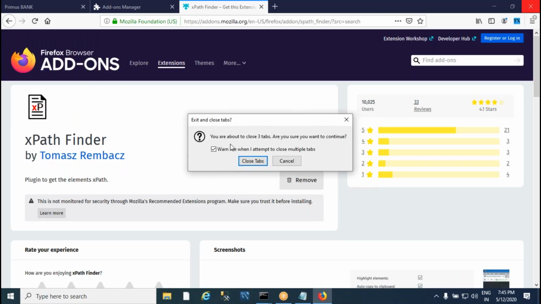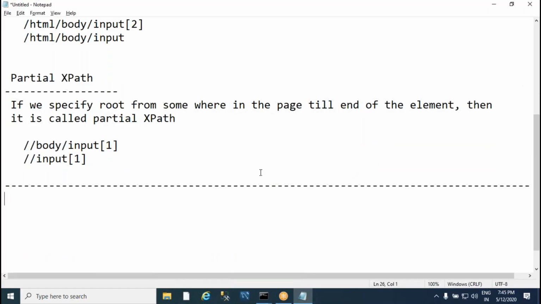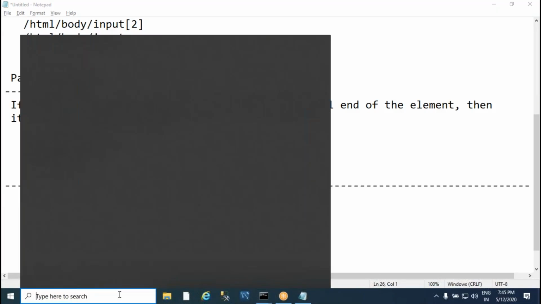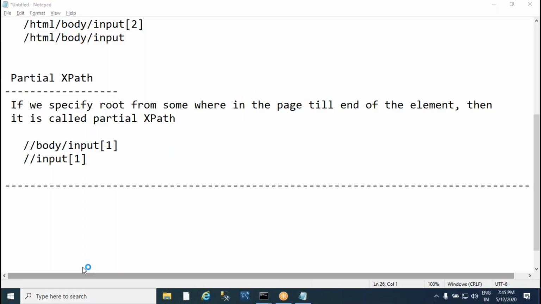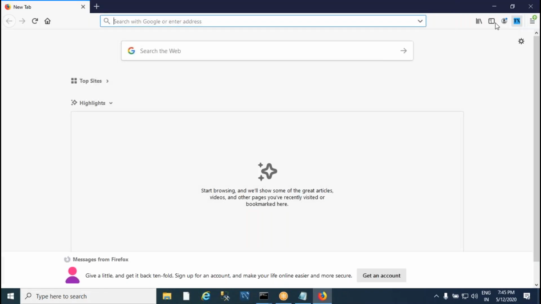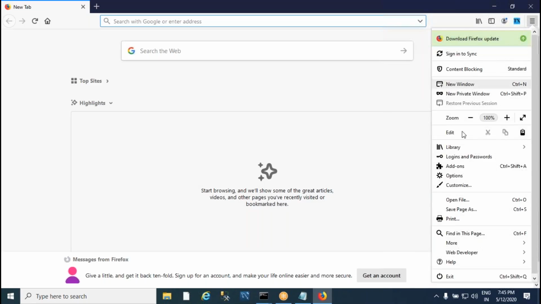Okay, let me close and open Firefox so that this may appear. One moment.